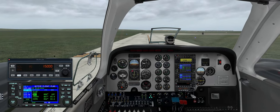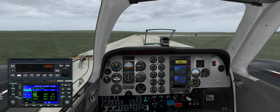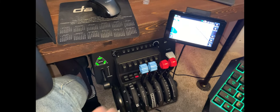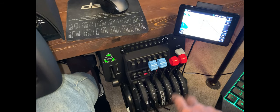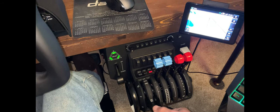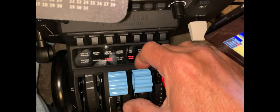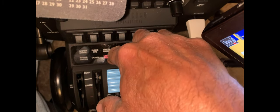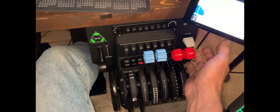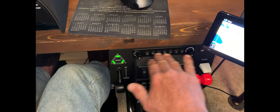Here we are in the cockpit. We're holding short runway 17, getting ready for takeoff. Everything's set up - I have the mixture set to full rich, prop controls full forward, and the throttle controls set for 1,000 RPMs. Illuminated right now is parking brake. It also shows a low hydraulic pressure that seems to come up no matter what airplane I fly - that's something I'll look into. Here's the flap control, the gear lever is down and we're displaying three green LEDs. Nothing is illuminated on the autopilot right now - I'm going to change that in a second.